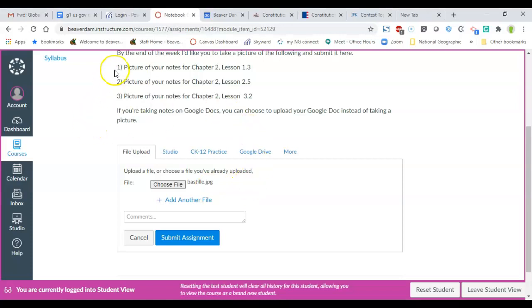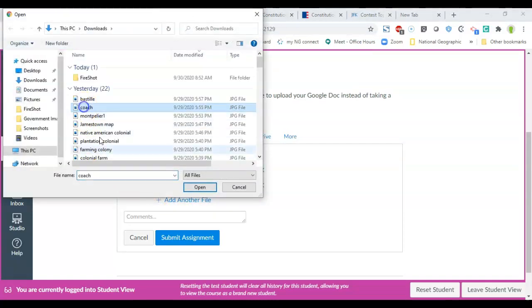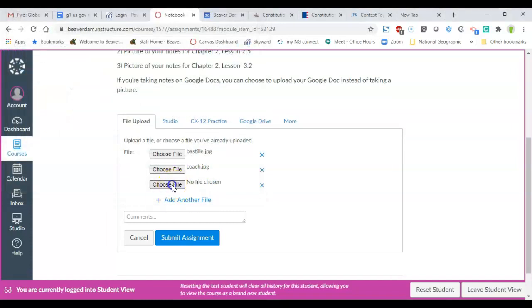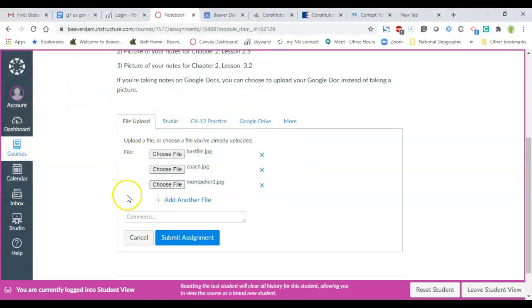And since there are 3 pictures that I asked for, then you would click Add Another File and then choose your second picture, and then add another file and choose your third picture. So you're able to turn in your pictures by clicking Submit Assignment.